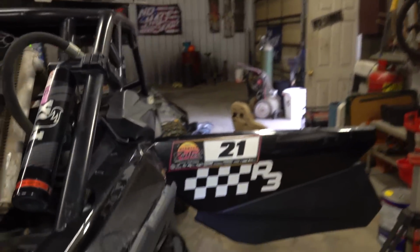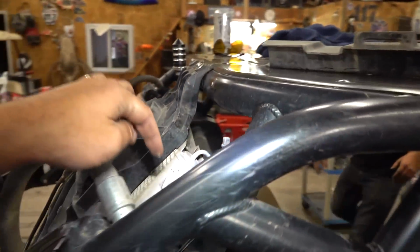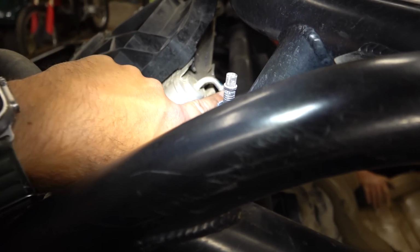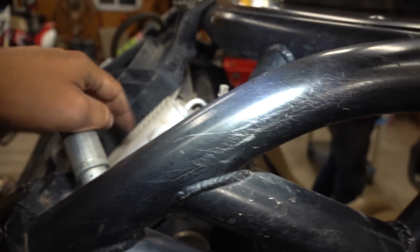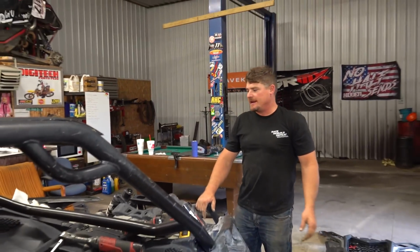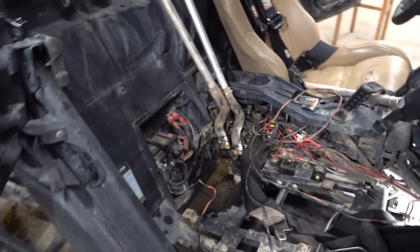The filling procedure is going to be interesting, so we're probably going to have to fill this line and then fill the radiator, maybe through that, I don't know, because we don't have that filler neck yet. That's okay though. That's okay. We're gonna get it today. Yeah, we're getting somewhere, as usual.